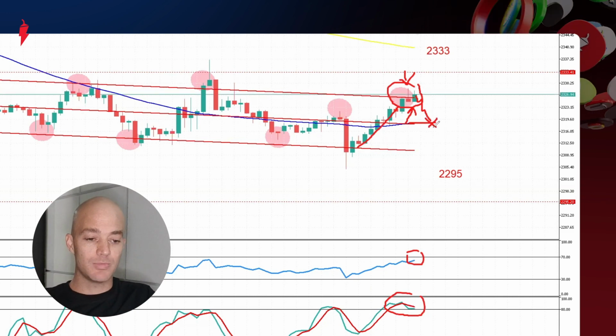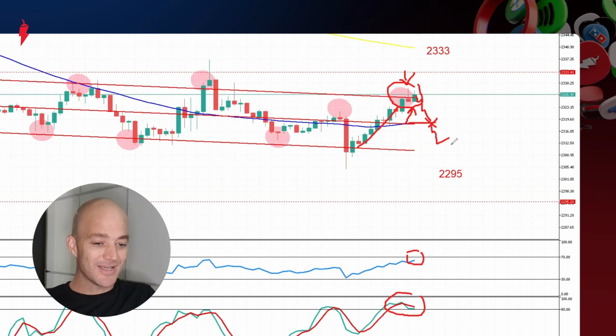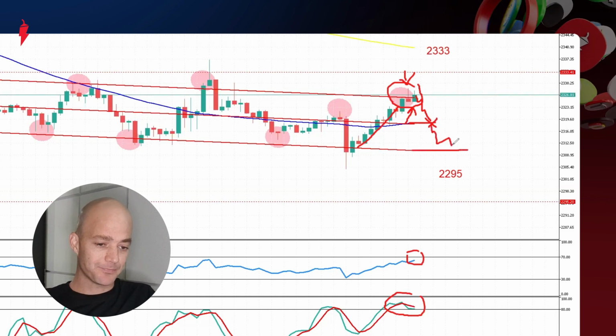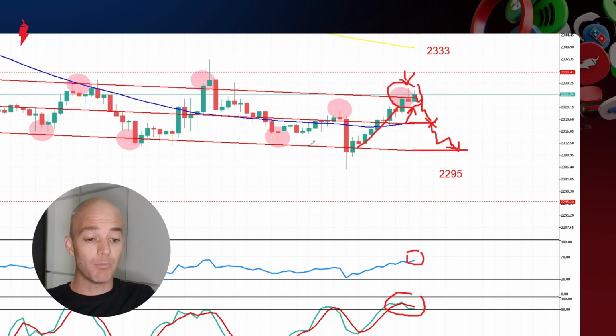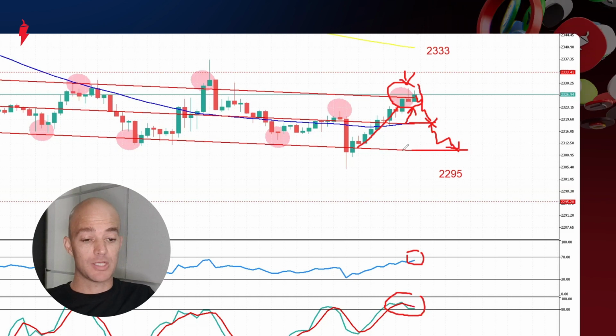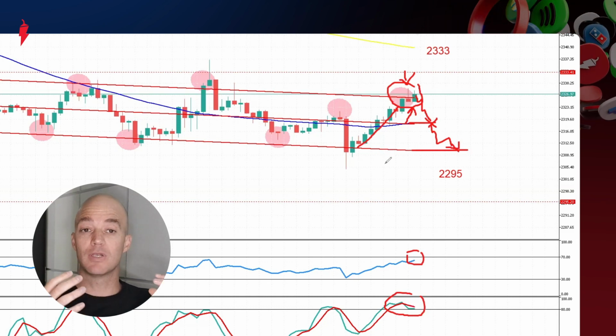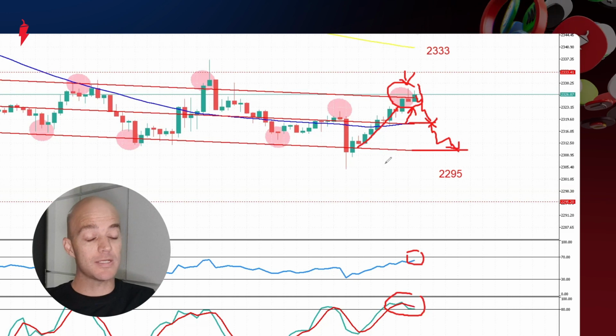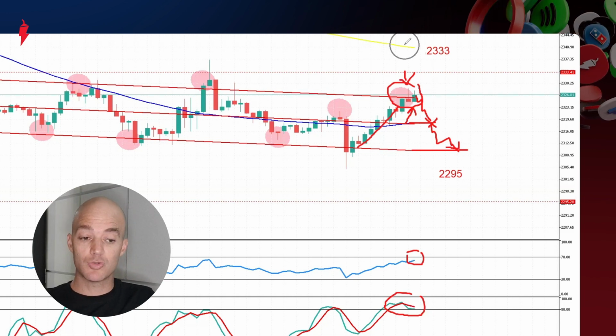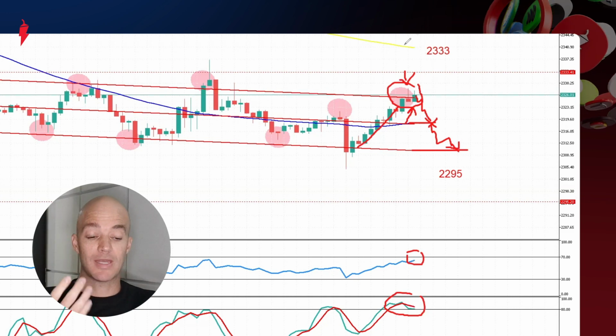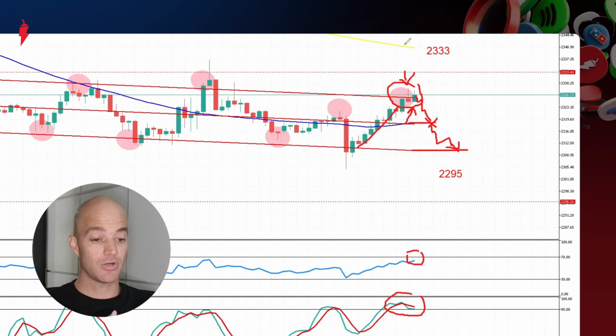If you want to be a little bit more adventurous, you might even hold that position to potentially reach the bottom of this price channel, right? And since we have a little bit more of a downward bias, since price is also below the 200 period simple moving average, that is something that many traders might consider as well.